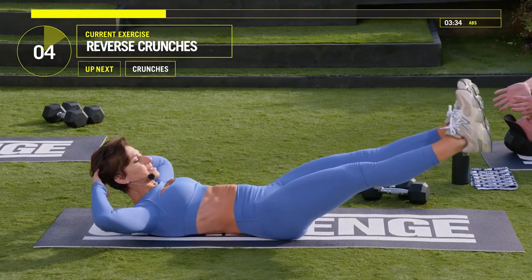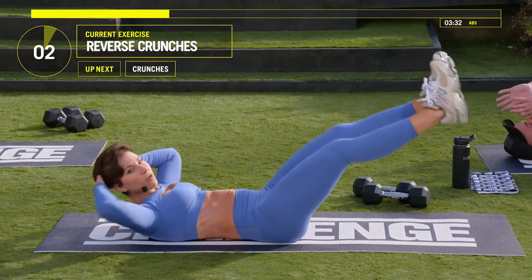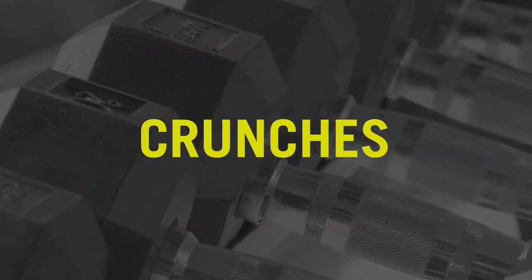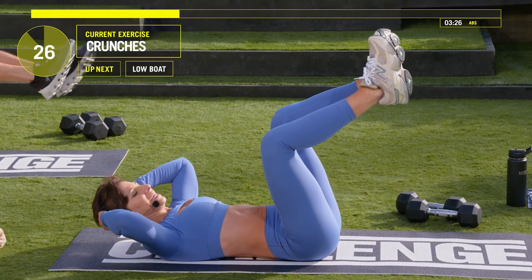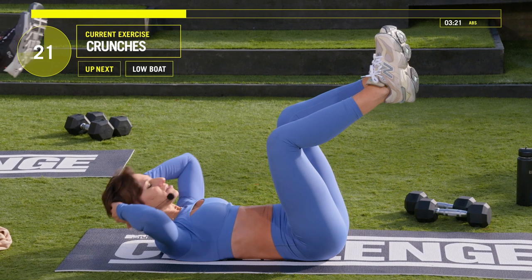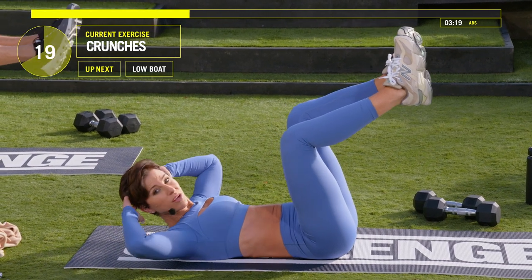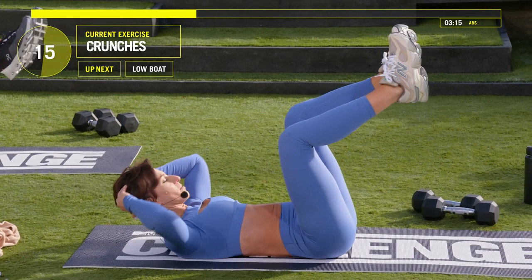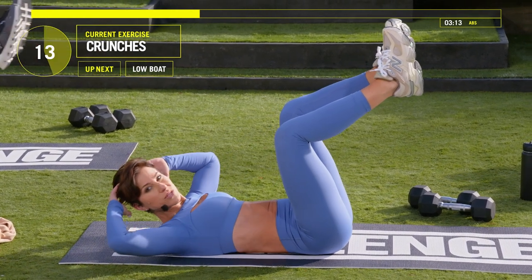5, 4, you're going to keep those legs at tabletop in 3, 2, 1, tabletop those legs. Give me nice crunches now, right? Now, crunches, it's almost like you don't realize how difficult you can make a crunch just by doing it properly, right? Push that lower back into your mat, touching those elbows to your knees.